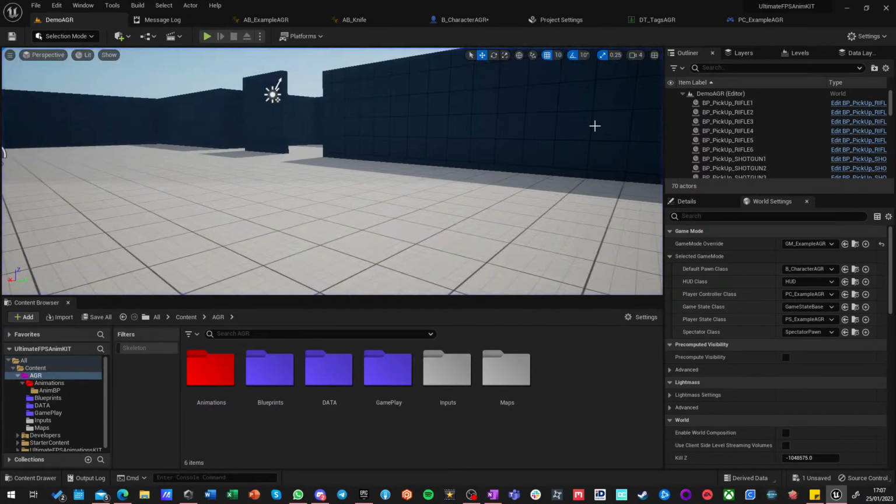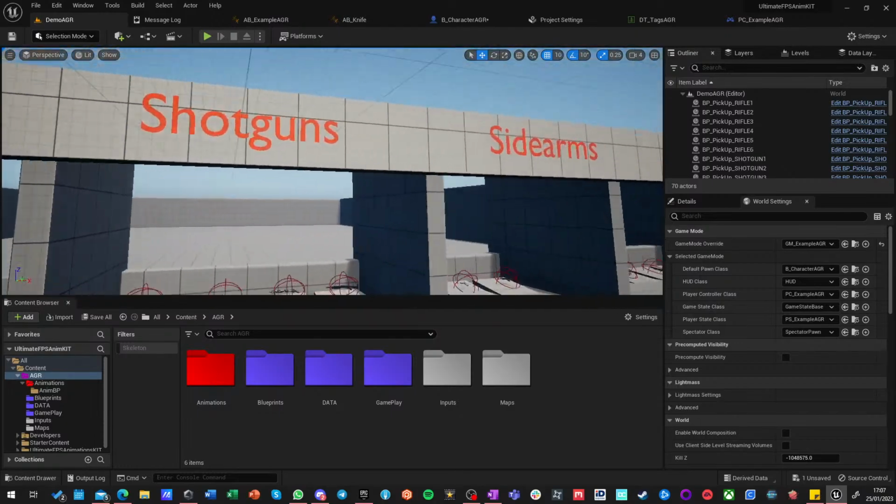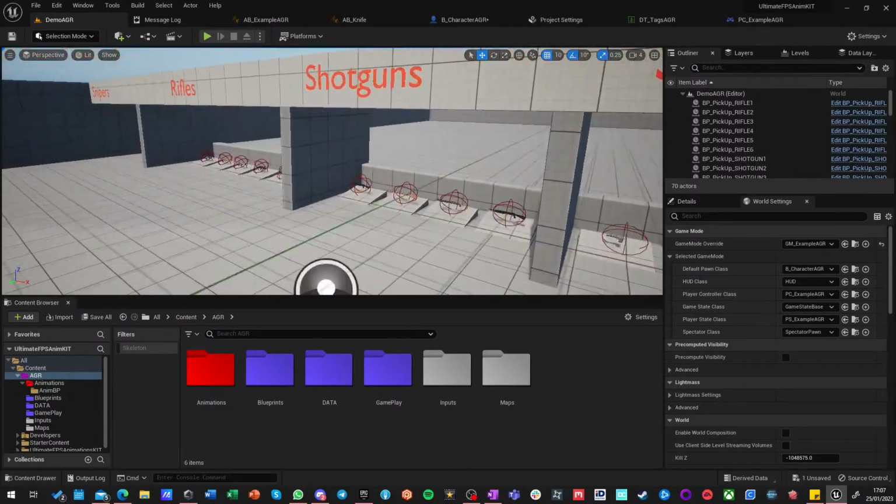Okay. So, no questions, guys? Awesome. I'm going to set up all of the weapons here: snipers, rifles, shotguns, sidearms, submachine guns.